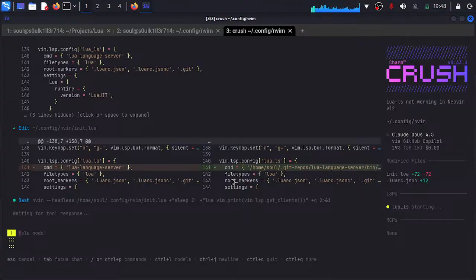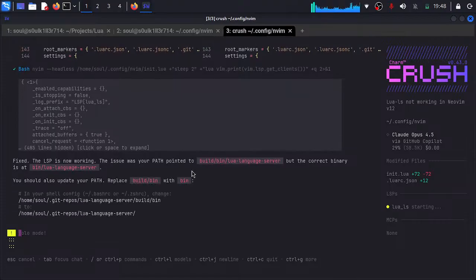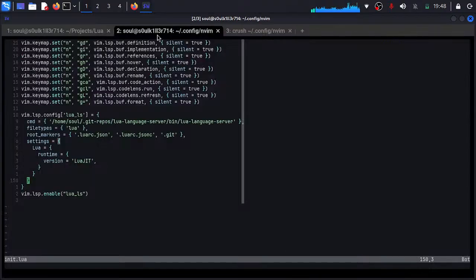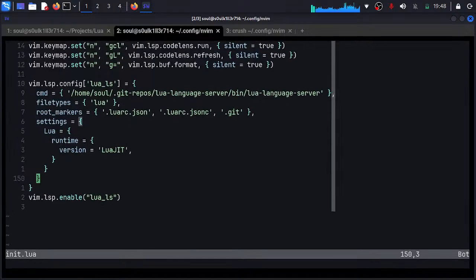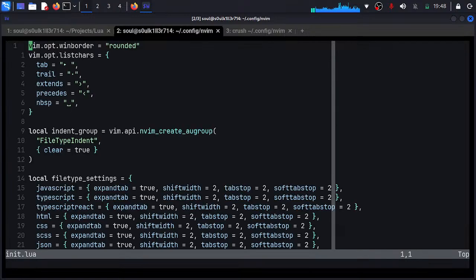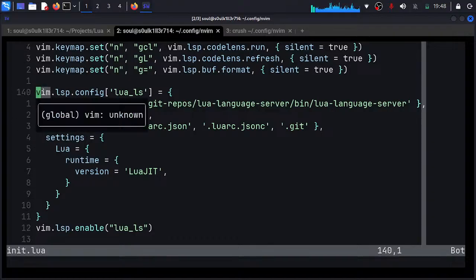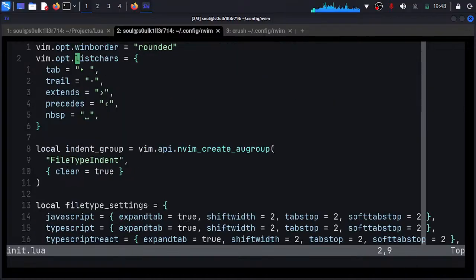That is what I was looking for. This CMD file, this CMD command. Alright, it says it should be working now, but let me check. Come on, make it work. Let's go. It's finally working.